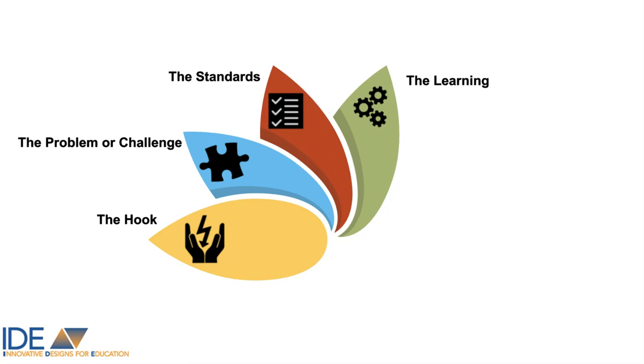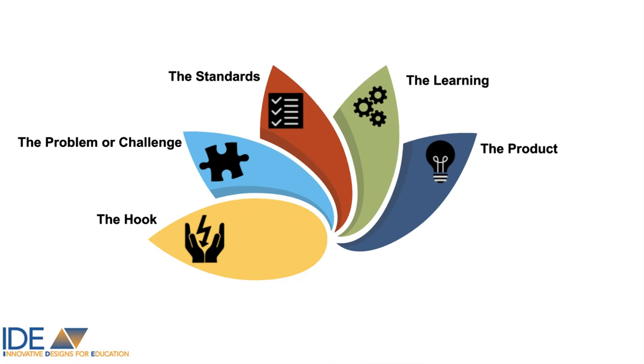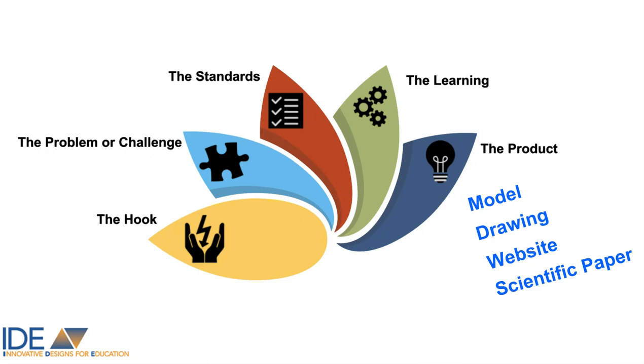Once they've mastered the content, students then apply that learning to create the product. That is, the way in which they will present the solution. That could be a model, a drawing, a website, a scientific paper, a verbal pitch. The key here is that they should always have a real-world audience in mind.